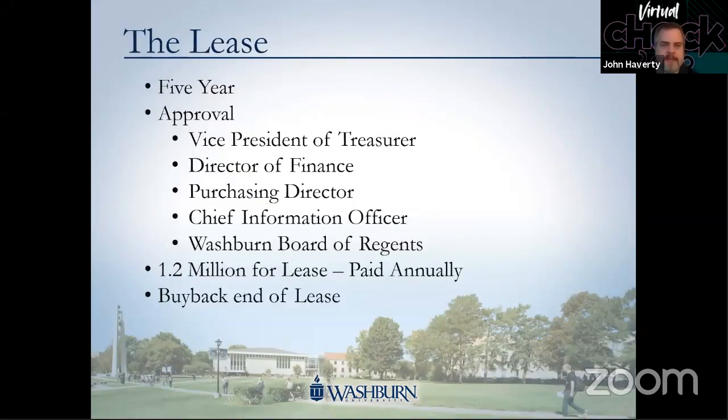The actual lease, the way it's laid out, is a 5-year lease. To get this done, we had been trying for years. Those 10, 15 years before, I brought it up numerous times. Our previous CIOs had brought it up. It was something we had tried multiple times to do, to get a lease for the Washburn campus. And it was always shot down. Usually it wouldn't even get past purchasing, if I remember correctly. It wouldn't even get past that point.